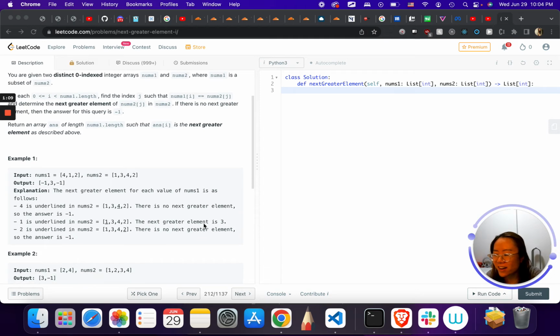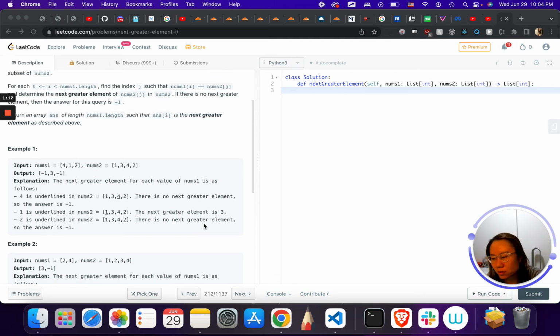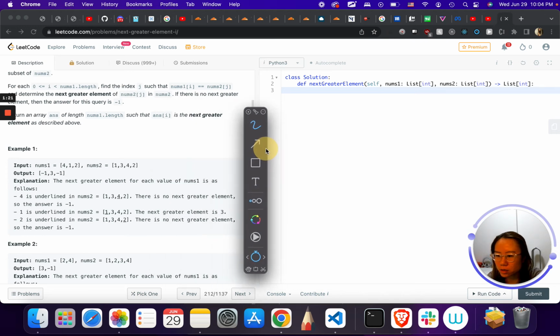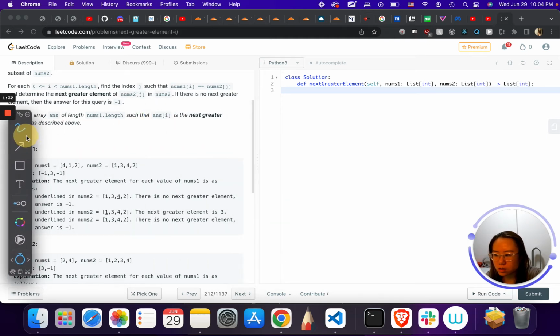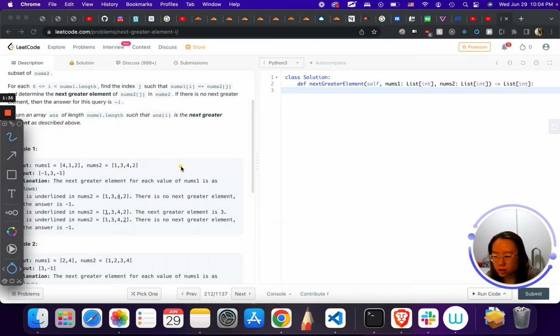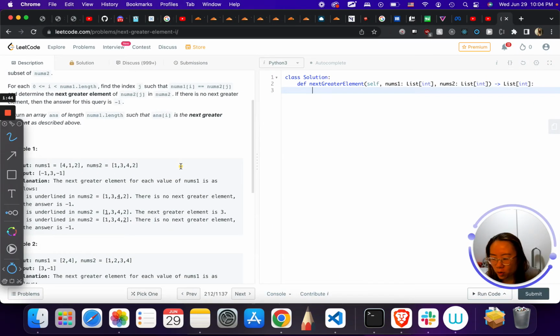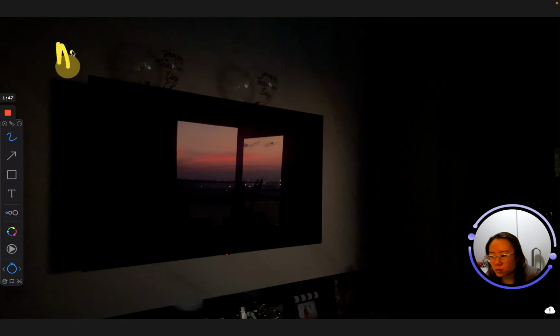Okay, that's a lot. So let's just look at an example, example 1 here. How do I shift this thing? There we go. Okay, so we have nums1. Oh, wait a minute. Okay, you know what? I'm going to shift this back and switch the screen to a nicer looking, more aesthetic background, because apparently it helps with learning and problem solving, I think.